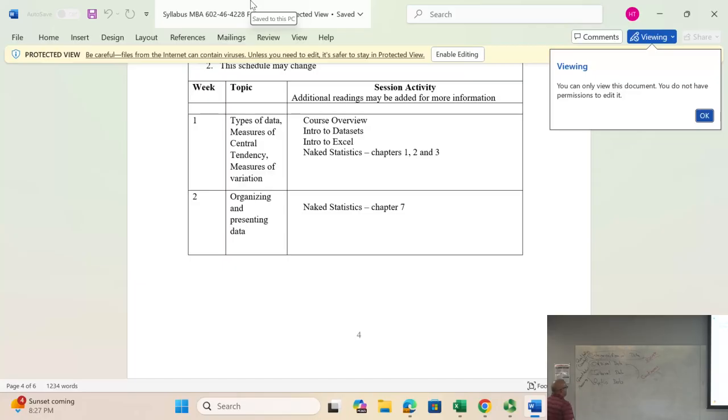The one thing I didn't mention about data classifications, the data levels, is these two phrases you'll see a lot: discrete and continuous variables. I don't know why those terms are used so much because they tend to confuse people. Discrete generally has to do with counting something. You can't have, versus continuous, you can always subdivide the variable.